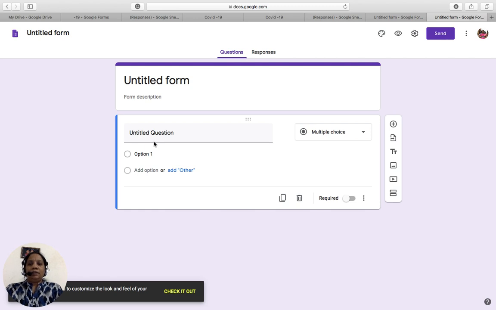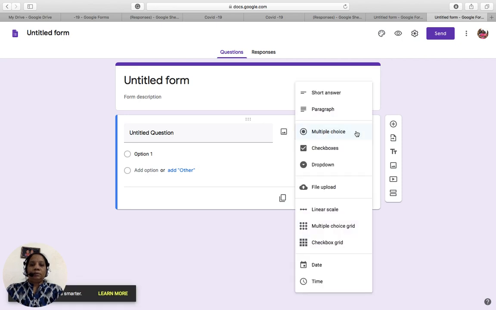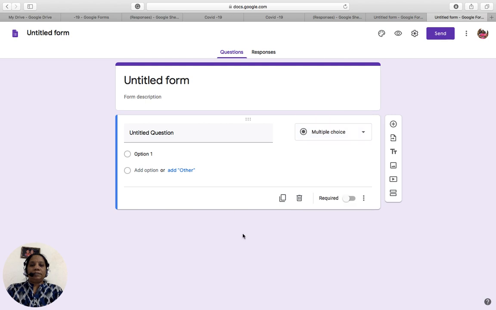So here you can just create assignment questions, which could be MCQ, or a drop down, or short answer, paragraph answer, anything. Okay, so you can keep creating the questions.